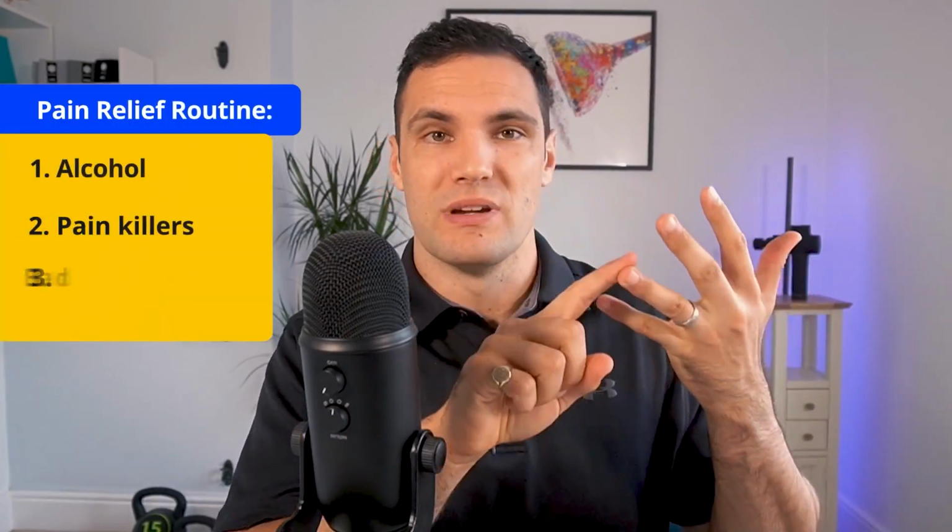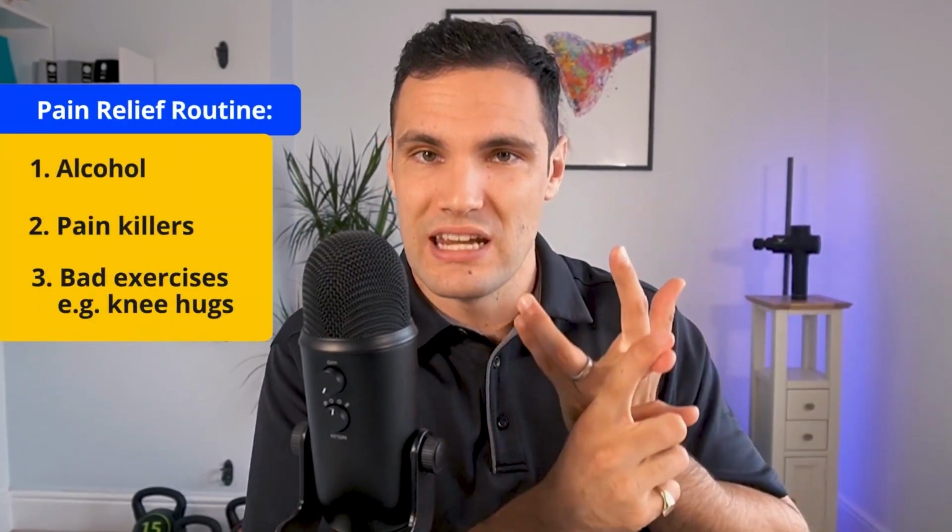First and foremost, we want to identify and draw out the difference between a lower back pain relieving routine and a lower back injury relieving routine. This is obviously going to be the latter. Now, the former, pain relieving, this could be drinking alcohol. It could be taking prescription medications. It could be knee hugs. It's fundamentally routines, activities, medications that are trying to alleviate the pain.